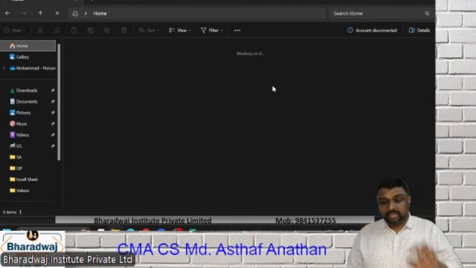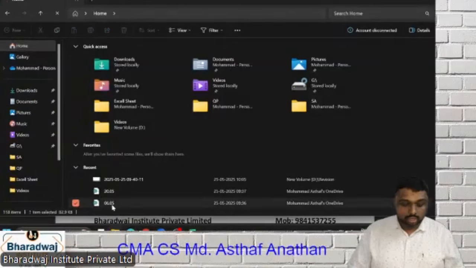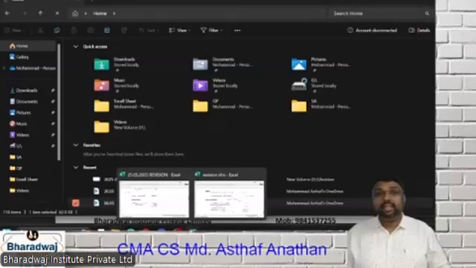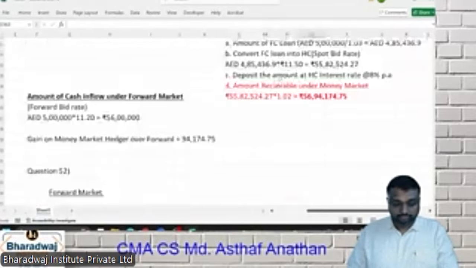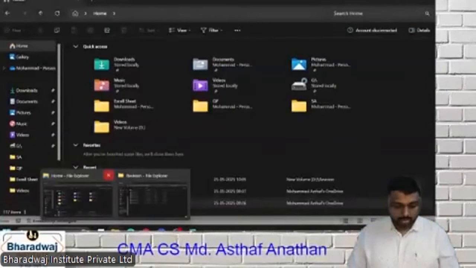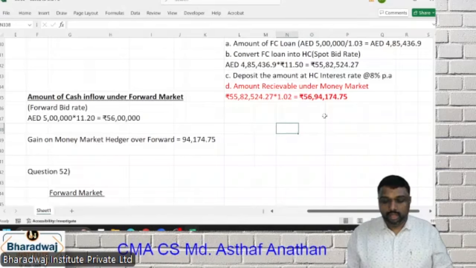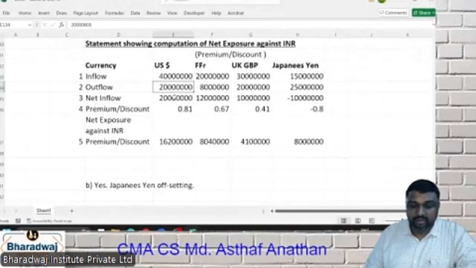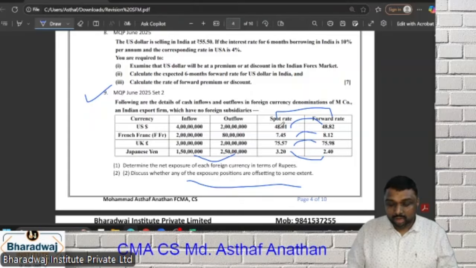This is your ICMA study material question, and also an MQP Set 2 question. Since I started discussing it, if anyone wants to recall that question, I'm sharing the final answer also. You have inflow, you have outflow, so you have to take the net of the same. So we are going for the hedging question so that we can recall everything very well. See here, 40 lakh, 20 lakh, net will be 20. The difference is 0.81. How did you get 0.81? 48.01, 48.82, the difference is 0.81, so it is positive. If the ditto MQP comes, you can score.